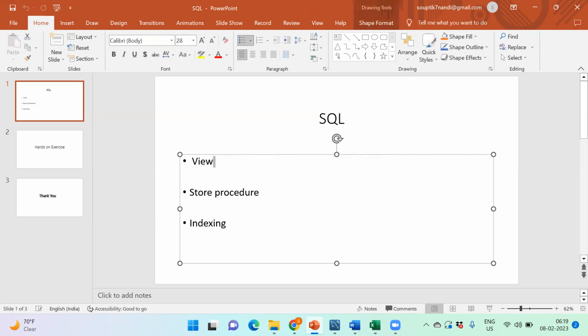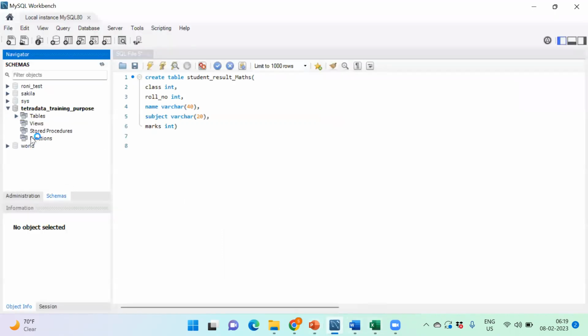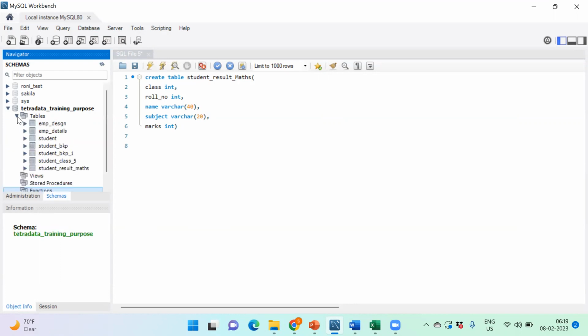The first point. Let me open the database as well, so you can see. So beside tables, this is the schema that we are working on, for data training purposes. Beside tables, there are views, stored procedures, and functions. Those are different kinds of database objects as well. We have concentrated on tables till now. So how to create a view, and what is the purpose of creating a view? And what is the purpose of creating stored procedures? I'll be quickly covering that in today's session.